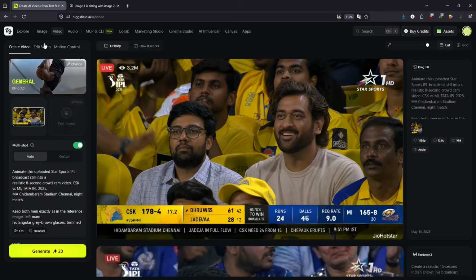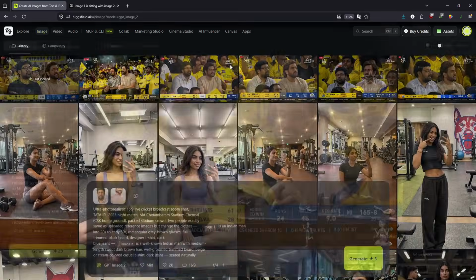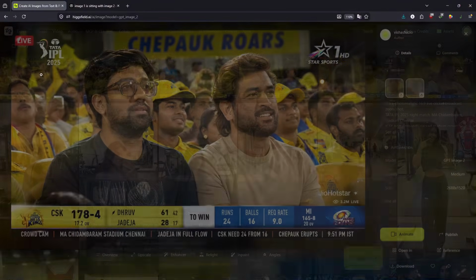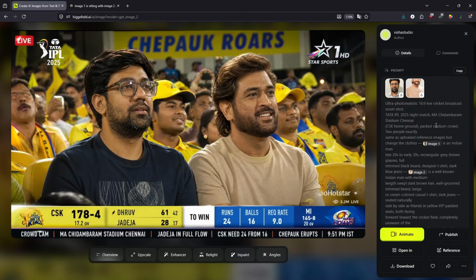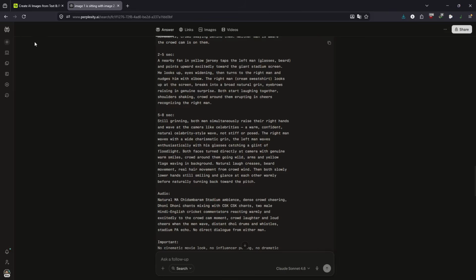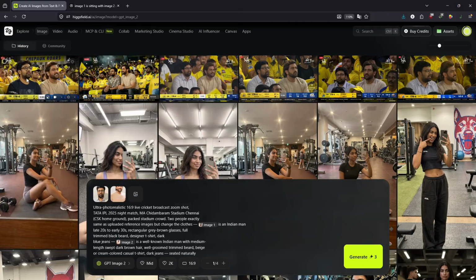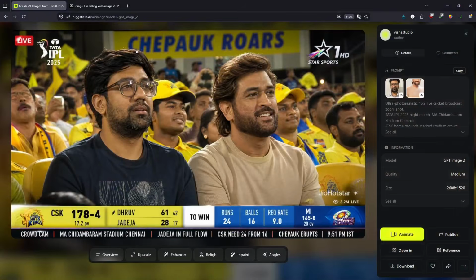And you are going to get a really good result. And let me show you the image as well that I have generated here. So now you can see I have just changed one thing, which is basically the clothes here. I have written here as well, Pack Stadium uploaded reference image, but change the clothes. So now they have changed the clothes here, and you can tell this is my new image. So let's just click on copy image.